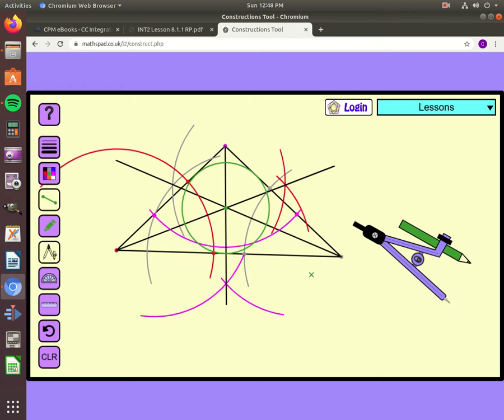I think we had the centroid at the beginning, which was the center of balance. That's where the medians met. Then we did the circumcenter. That was where we could draw a circle around the outside of the triangle, and that was where the perpendicular bisectors met. And now we have the incenter. The incenter is the point where you can draw a circle that goes inside the triangle, and that is where the angle bisectors meet. So some pretty cool stuff in this lesson.